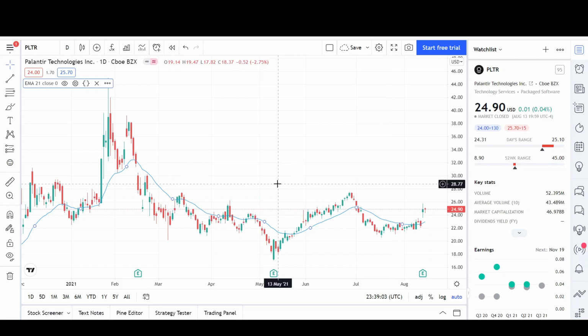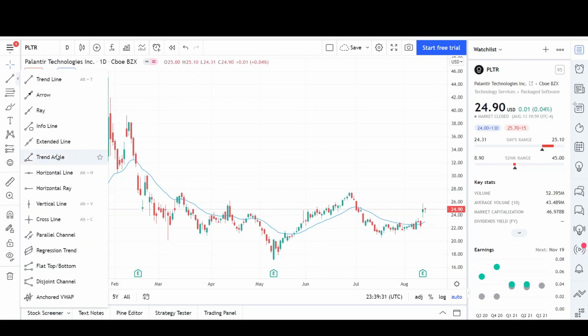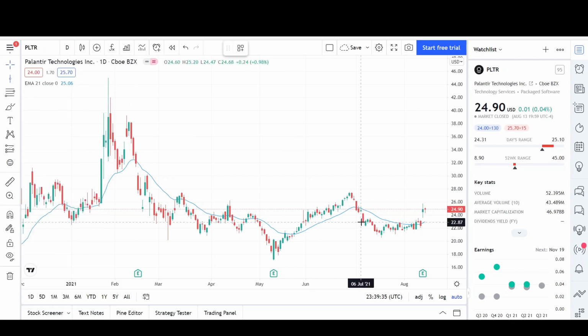We will start out the technical analysis by going over what I see in the daily chart and then see the potential price targets. So the first thing that I'm going to do is put a vertical line on where I left off for this company, which was back on July 6th, which is right about here.